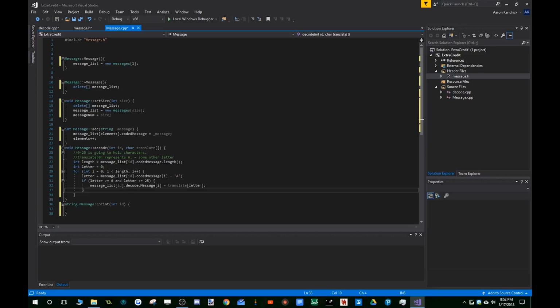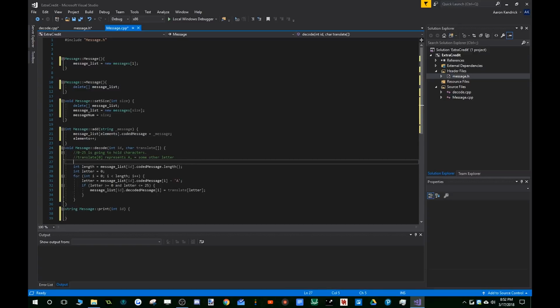Alright, so then last thing to do is, if it's not in the list, go ahead and just copy it over. The easiest way I found is just to go ahead and copy all of them over. So I'm going to do the decoded message is equal to the coded message up here. Sorry if I end up not editing this as much, but maybe it'll show you a better understanding of my thought process as we go along.